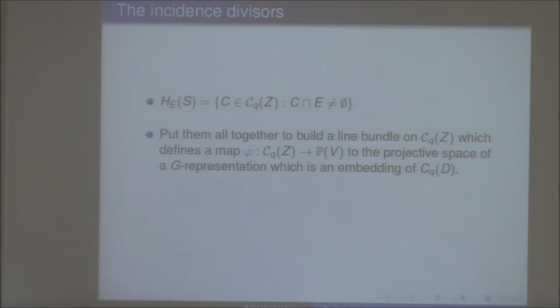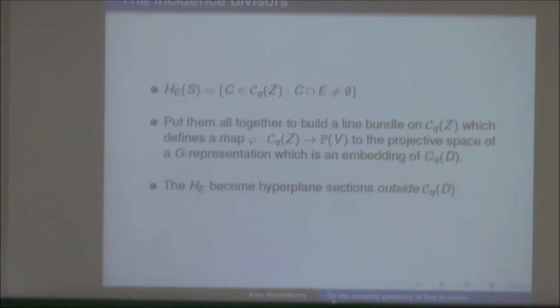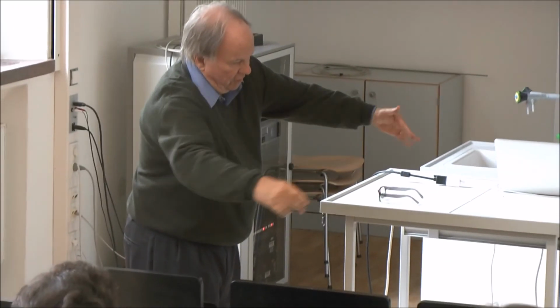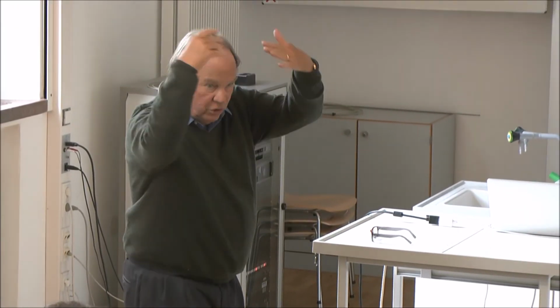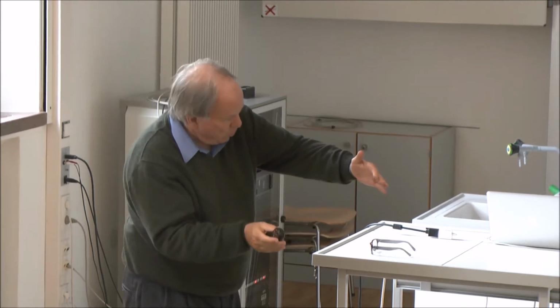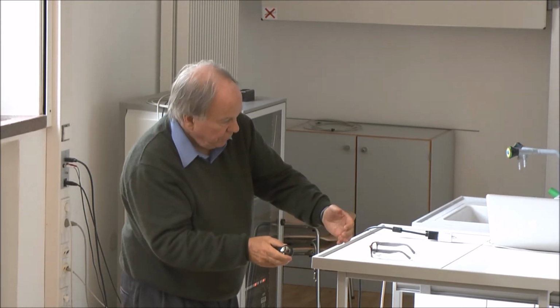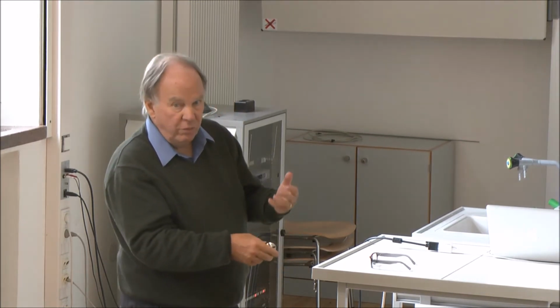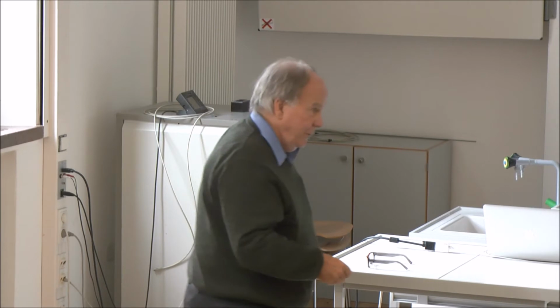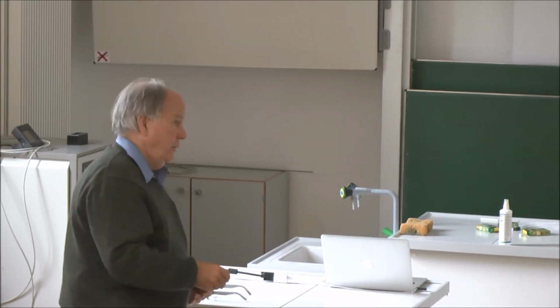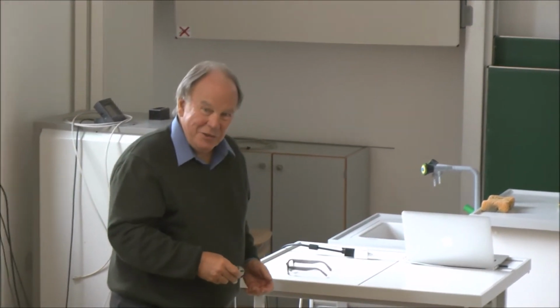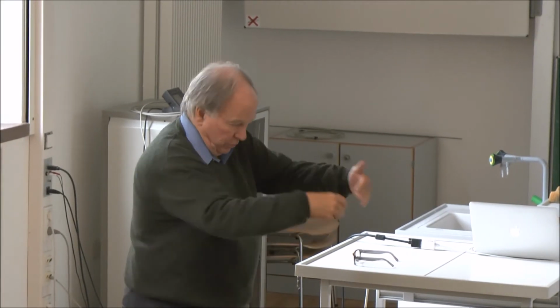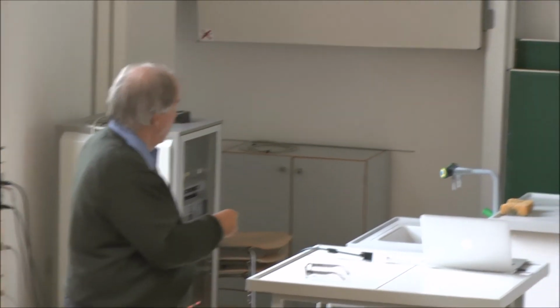And of course, these incidence divisors become hyperplanes, and they lie outside. So you can think of the cycle domain as being some domain with incidence divisors outside, which are hyperplane sections, and you can move them with a real group, of course, because it stabilizes the cycle space. So you start moving these and build a huge number of hyperplane sections, and building these, you can actually build a hyperbolic metric on the cycle domain, things that have poles on these divisors.